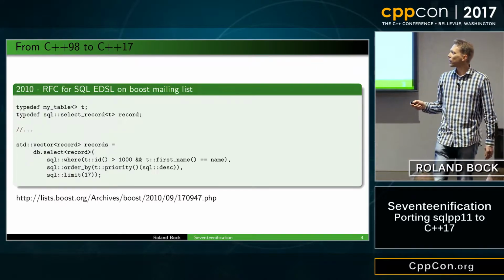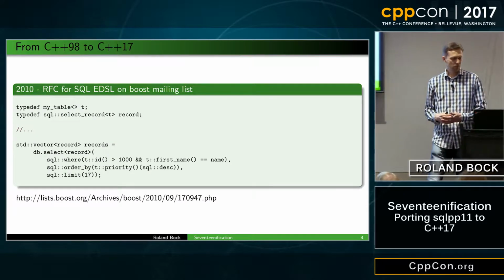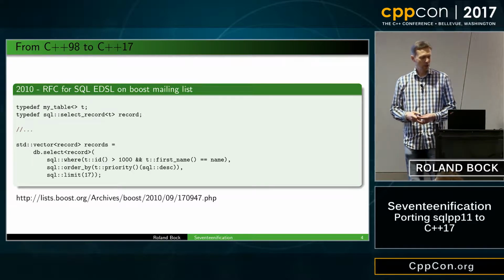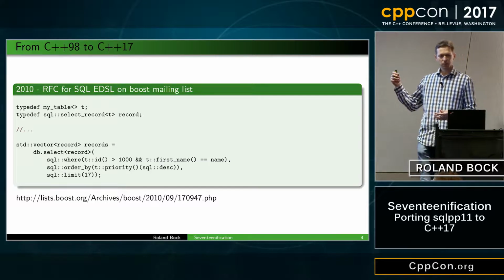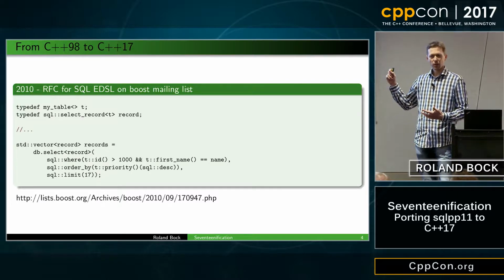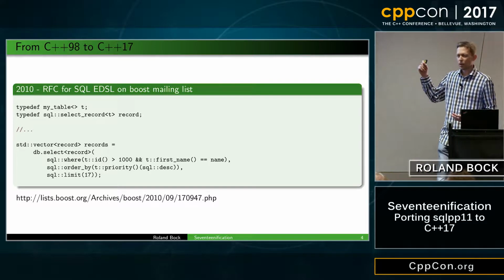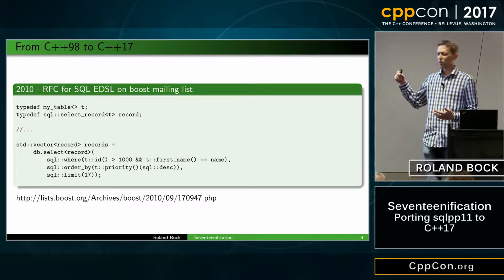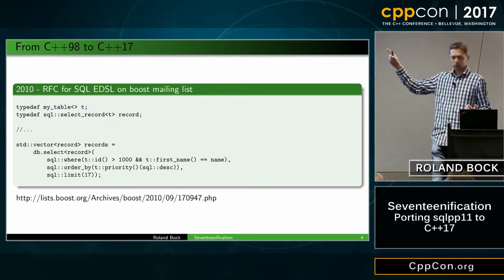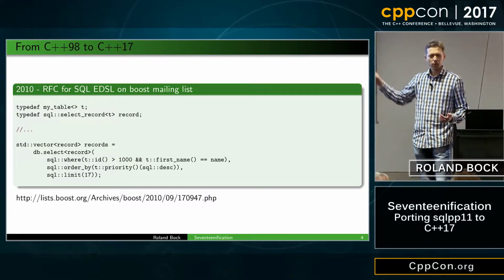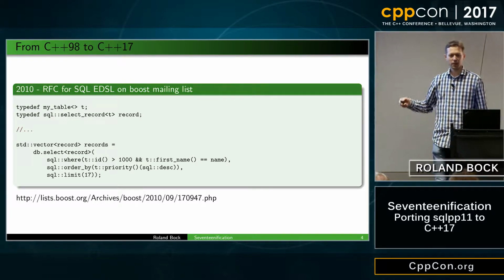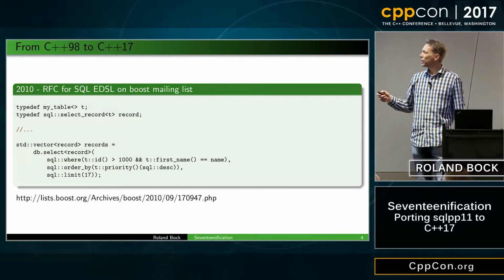So then in 2010, I had a first RFC for the Boost mailing list. Well, that was still C++98, and I said, well, I have this idea of an SQL library, right? What do you think of that? And the Boost community replied with, yes, there is interest, but also with, well, you shouldn't use vector, damn it, you should use ranges. You should use proto for your DSL, because proto, that is the thing. That was the thing at the time, definitely.